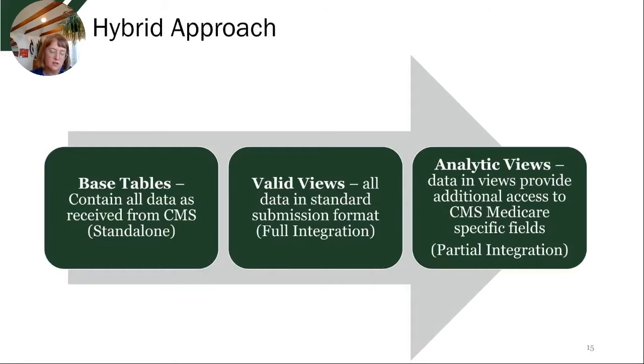So in terms of lessons learned on our end, we have really felt that we should do a blend of the three different approaches. So we have the base tables that contain all the data as received from CMS. So if you have a data user that's a real go-getter within your system, they can access all those detailed tables in all of the different claims, and they can integrate that into their analysis. We then also have the valid views, which contain the CMS data in the standard submission format. So that represents the full integration. And then we have analytic views that provide additional access to CMS specific fields in a standard format. And with this approach, you're able to link between each of the different approaches to the CMS data and really standardize your approach and have flexibility.